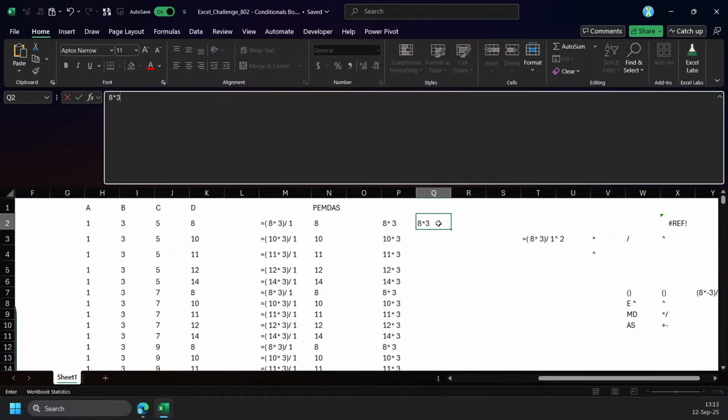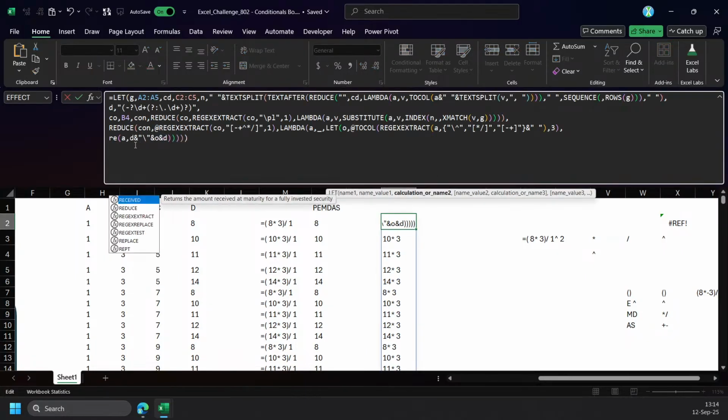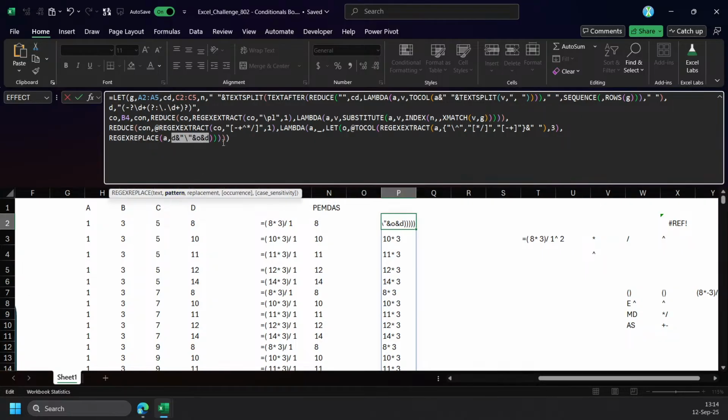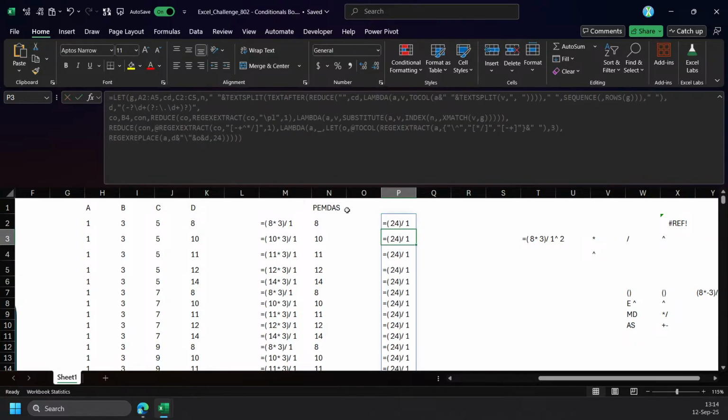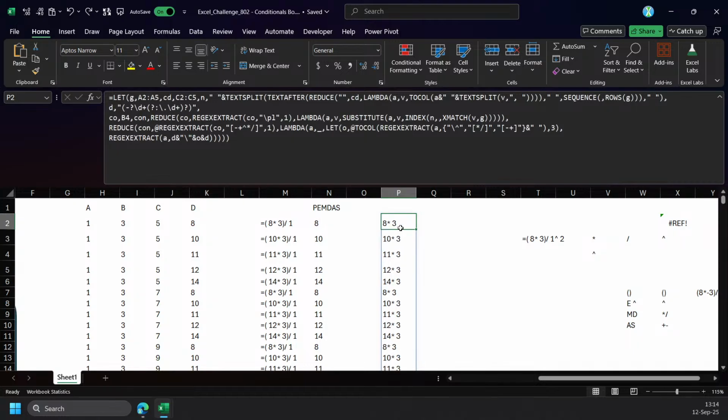So if I got this and then I do the calculation inside this, like 8 multiplied by 3 equals 24, then I can replace this with a number. If I just replace this with the number 24, I will have this, and this one will be able to do the calculation. But the problem is I have to do the calculation.